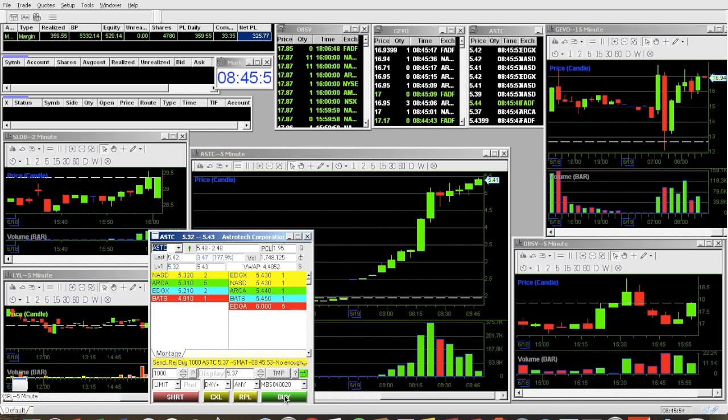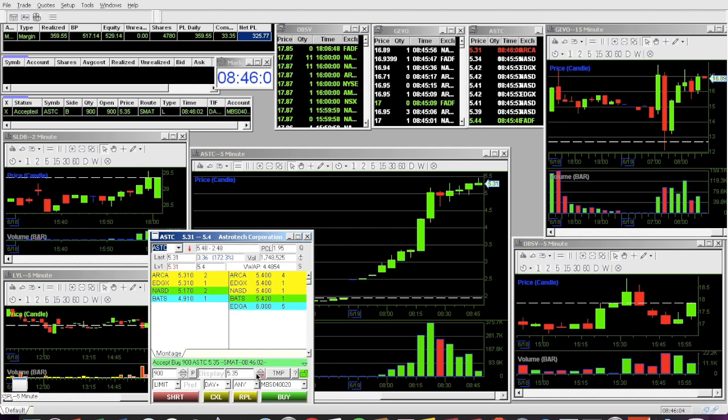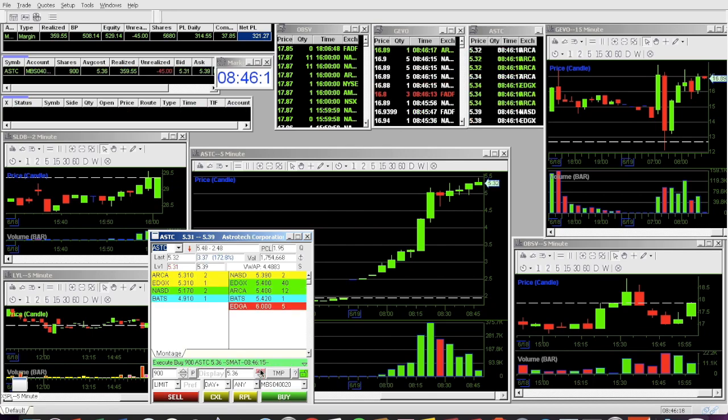How many shares do I think I'll get in with? Is it 1,000 shares? I'm not too sure, but you can see the net profit is 325. 900 shares. It's now currently at 542. I'm trying to get it for a bit cheaper, so I try and get in at 535 with 900 shares. I'm pretty sure I get filled here. 536, and there we go. So I'm filled at 536.